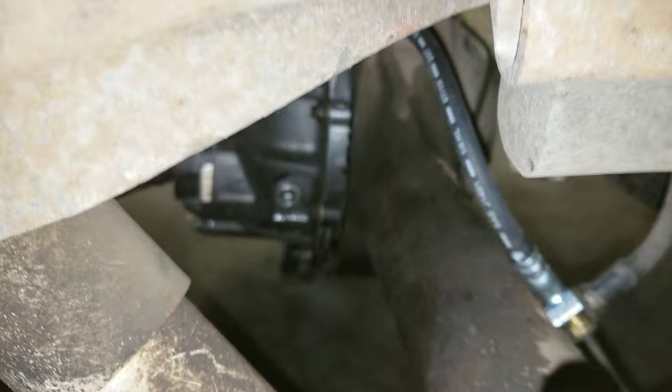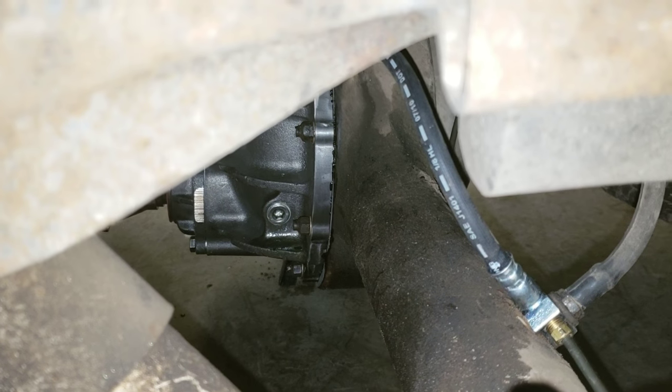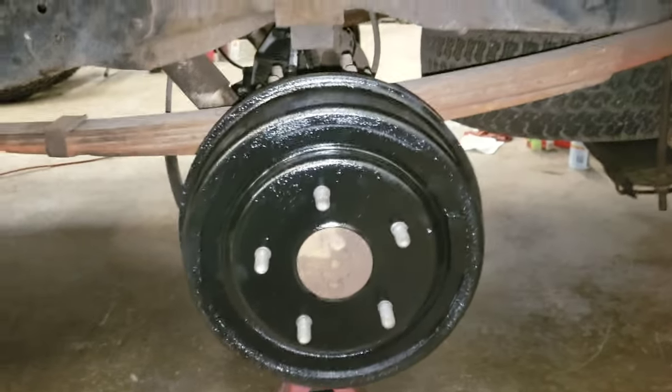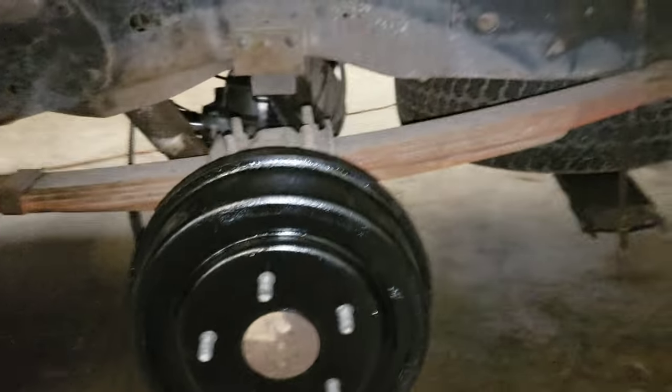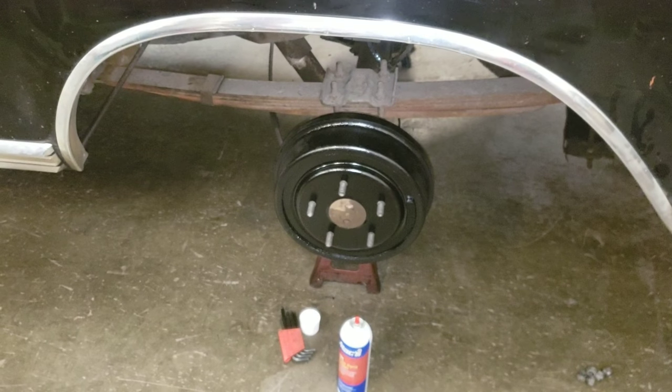I did fill it. I did fill the differential earlier. I put the positive traction oil in it along with about 3/4 gallon of 80-90 oil. And I'm not going to take the brake drum off, but obviously earlier you saw us put all new brakes on the rears, both sides. So now the brake system is complete.